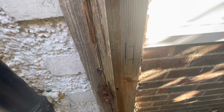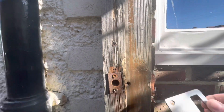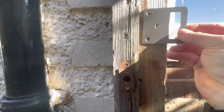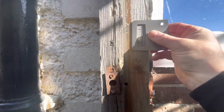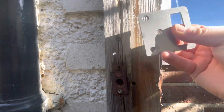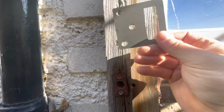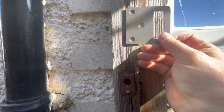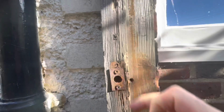Obviously we've got a little bit bigger. Give it a test. I think I'm going to do for this, obviously these come with a metal plate. So the metal plate's got to sit behind this door stop there, so it can't go that way. So I'm going to whip this door stop off, and then I can chop out for that, screw that to the post, and then put the door stop back on over the top.